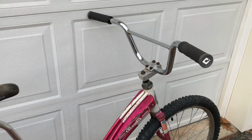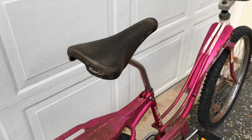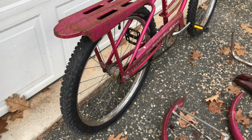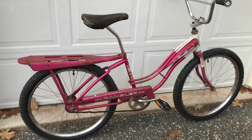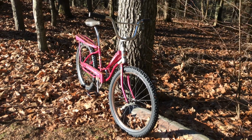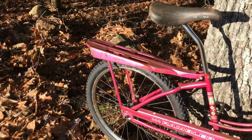Overall, I think it looks pretty cool. Again, this is a purely mechanical restoration. I didn't work on any finishes or try to correct the chrome or any of the paintwork or anything. Looks good. Let's take it out in the dirt. Looks pretty cool. Can't wait to ride it.